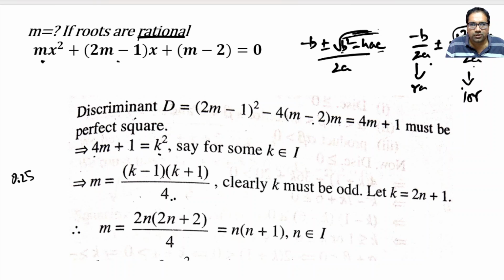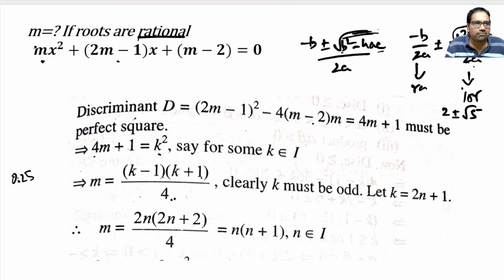So overall roots, which is the sum of this part and this part, if both are rational, then only our roots are rational. Otherwise, even if one of them is irrational, it will become irrational. For example, 2 plus or minus root 5, then this becomes irrational. So b square minus 4ac should be a perfect square. Then only this part will become rational. It can be 0 or it can be any perfect square. Then only this becomes rational.